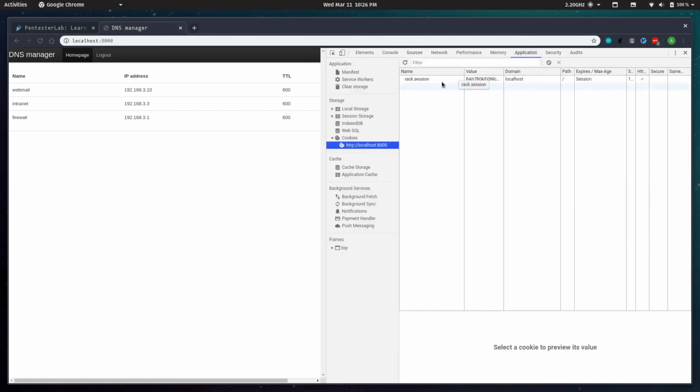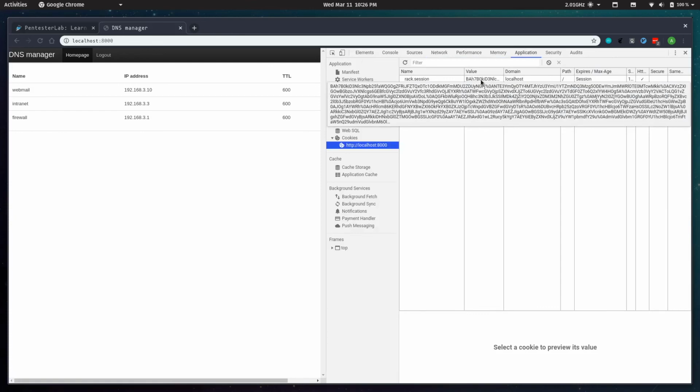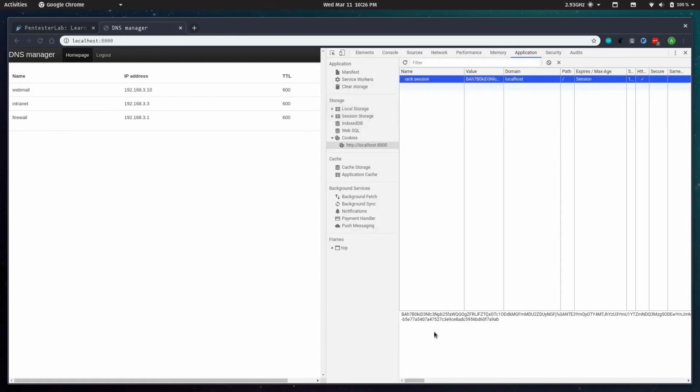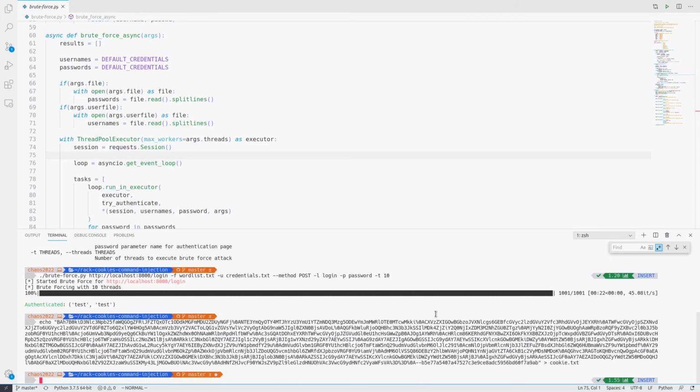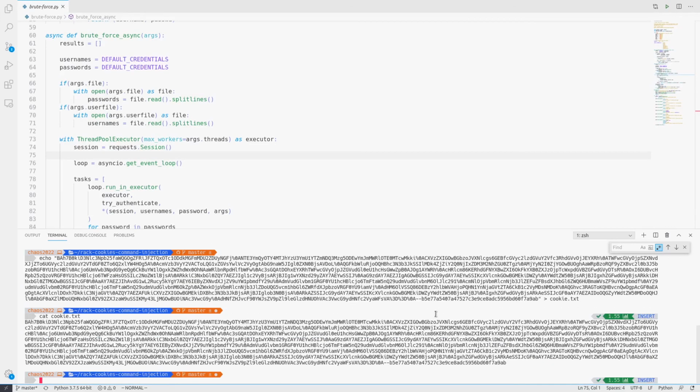Maybe they issued us a cookie, and they did. So this is promising. So we should copy this cookie into a local file and see what we can do with it. Maybe we can reverse engineer it and then maybe tamper with it. Let's copy that into cookie.txt. Cat cookie, make sure everything's good. And looks like we have it.